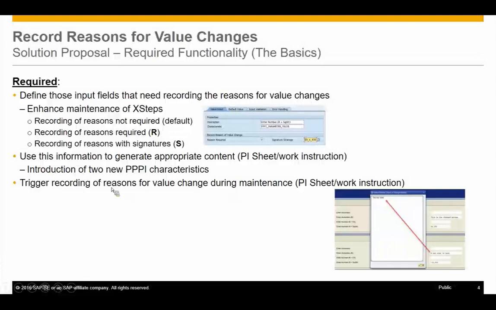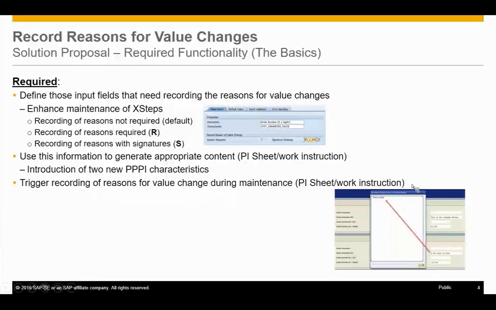So once the PI sheet content is generated and you're going to maintain PI sheet content, once a user entered the first value for this input field, nothing happens because it's the first time. But when he or she changes the content of this input field later on, like it can be seen here, so "new star is born" was entered for the second time, then the system will trigger the raising of a pop-up, and the pop-up is quite similar to those pop-ups that you get when you enter a comment.